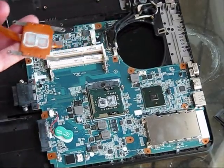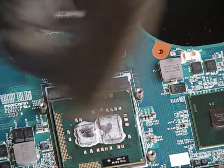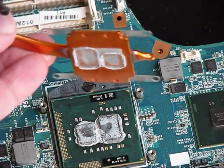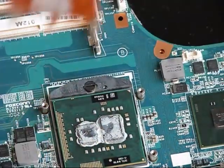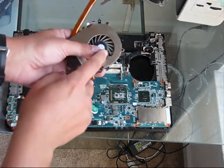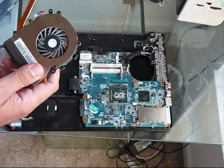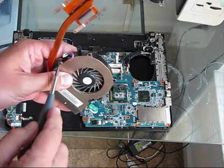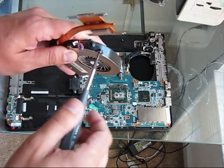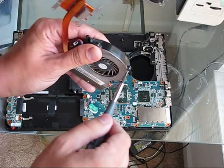The heat sink kind of melted to the CPU because the thermal compound became very dry, so just take your time and very, very carefully remove it without damaging the CPU. The thermal compound is completely dry. This laptop uses a Panasonic fan inside the heat sink and it definitely needs replacement. All serial numbers are right here. If I put some additional oil on it, it will last maybe a couple of months and then we'll return to the same problem — so it's reasonable to just order the replacement.